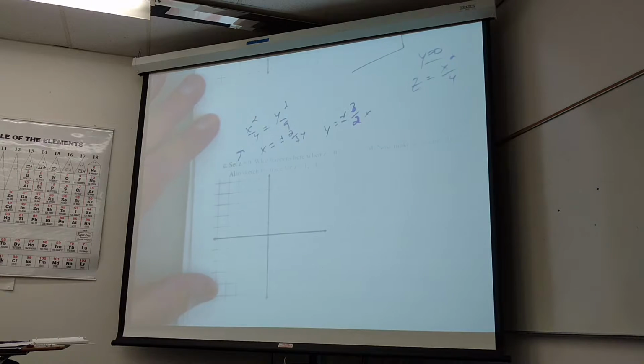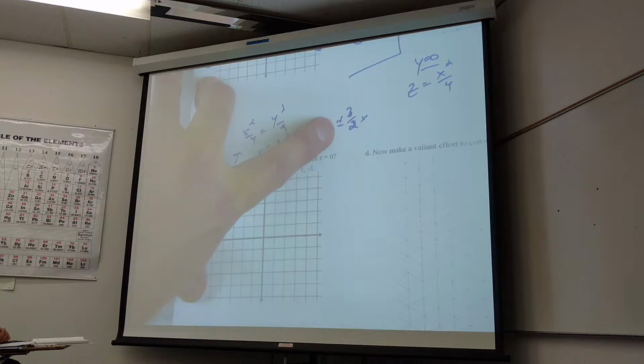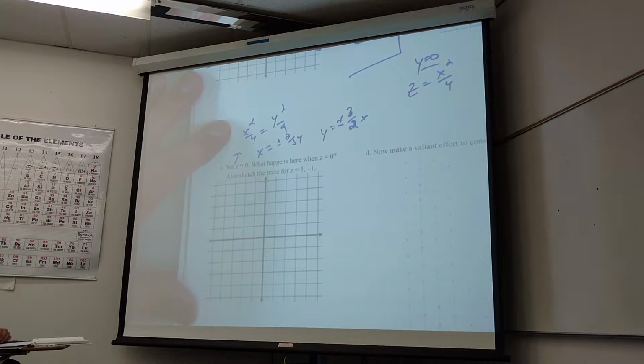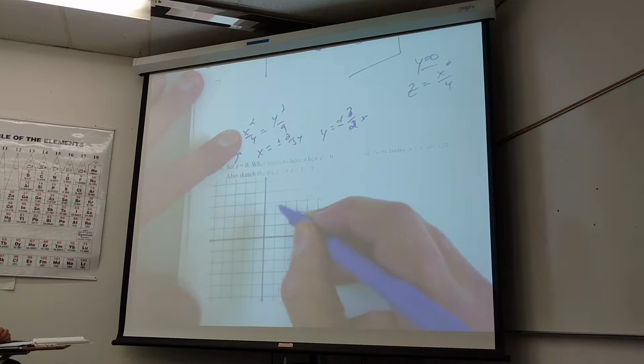There you go, check. You guys see what I just did? I took the square root of both sides, plus or minus. It'd be better to put that over there to make it look more like a mx plus b kind of thing. So when z is 0, it looks like straight lines. All right, well that's really exceptionally freaky. With a slope of 3 over 2. So 3 over 2.